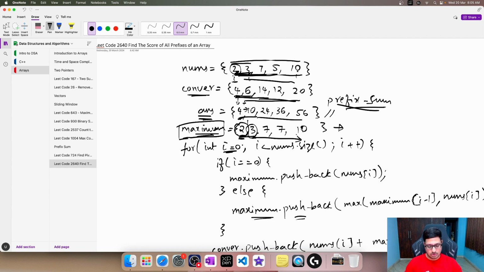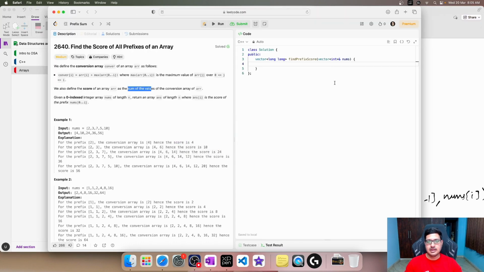Okay, let's go to LeetCode and let's start building our array. So what do we need? We need 3 vectors now. Here you will notice that the return type is not integer vector, it is long vector. So we will simply declare our vectors in the same way.